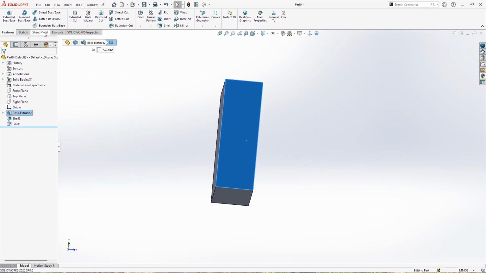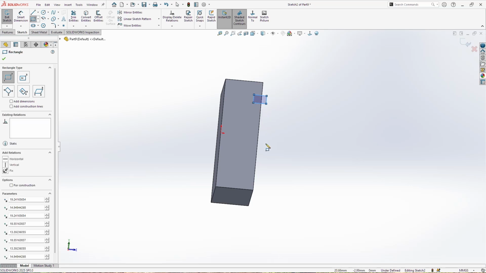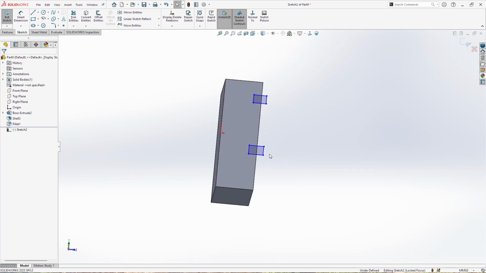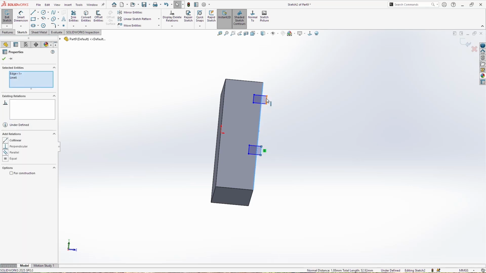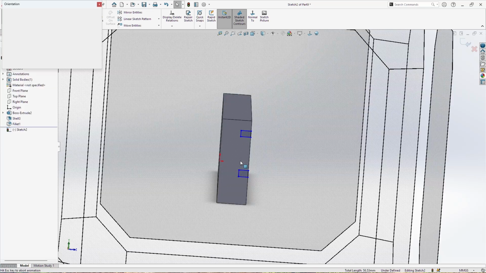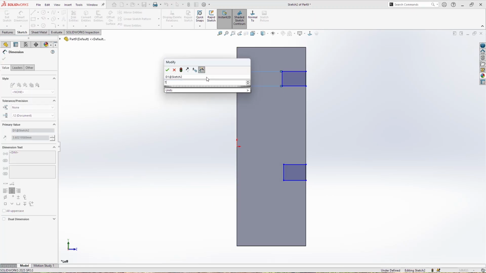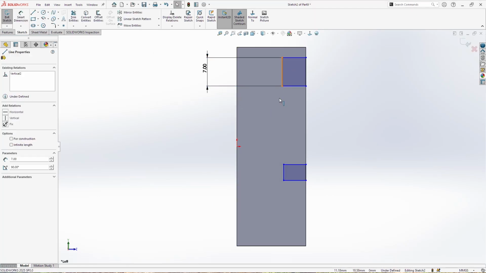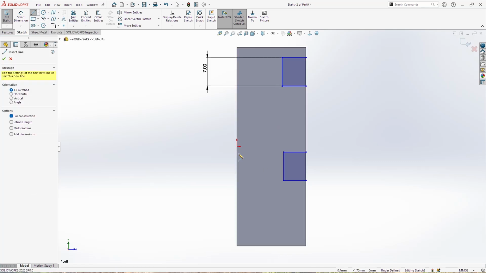Then I'm going to sketch on this surface here. I'm going to create two rectangles. Collinear these three lines. Then I'm going to add a few dimensions, 7 millimeters. Make these two equal. I need one center line.